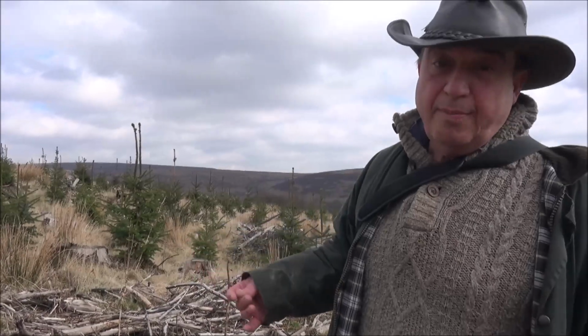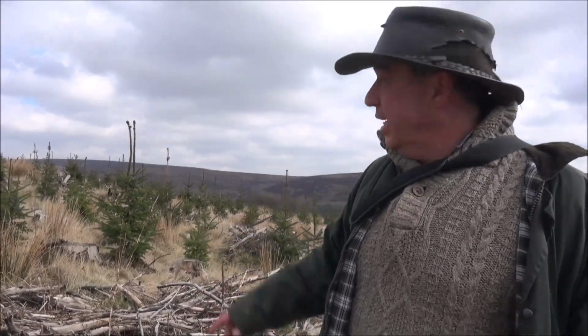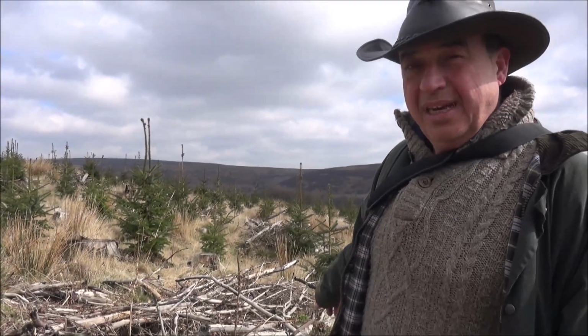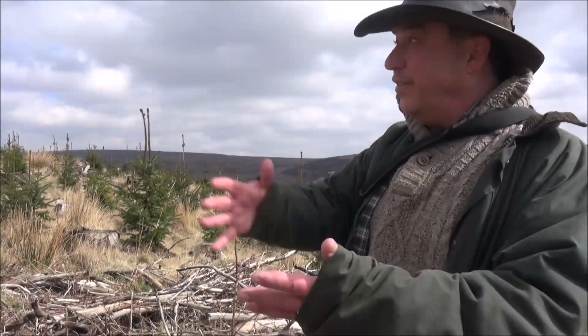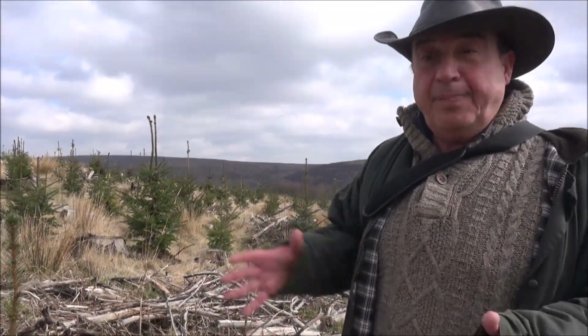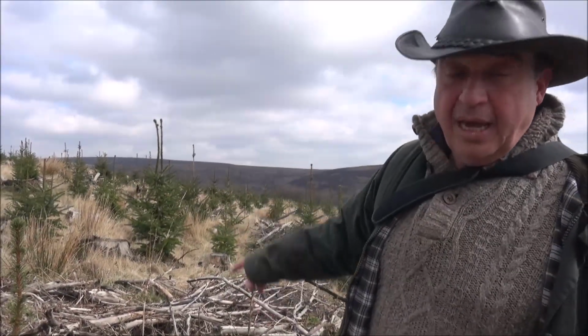And I'm really worried at the moment because in the last election there's a lot of talk about planting 7 million trees in Wales. Is this what they're going to be doing? Are these the fire hazards they're going to be creating? Is this really what we want? Never mind the fact they're planting them all over our ancient history and hiding burial mounds and goodness knows what. So please make people aware of this, because this is a major accident waiting to happen.